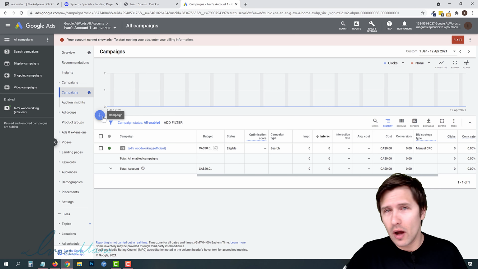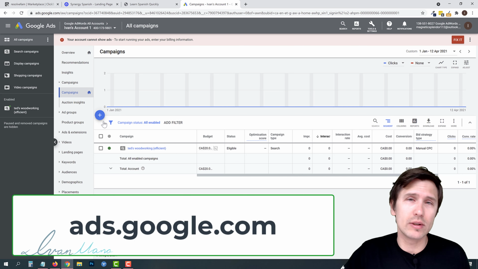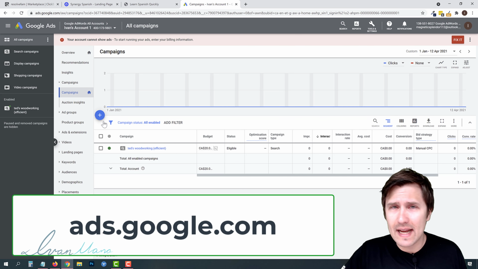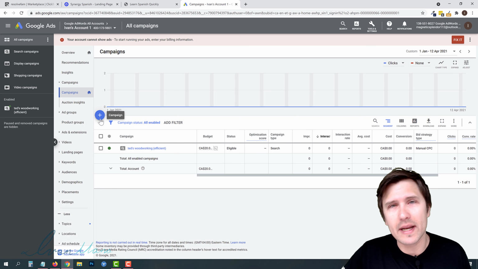By the way, on the off chance that you don't have a Google Ads account, simply go to ads.google.com and sign up. There's gonna be a huge button. It's gonna say start now. Sign up. You can even give them a call, and Google reps will guide you through the whole process. Super easy. Obviously, they want to make money as much as you do.